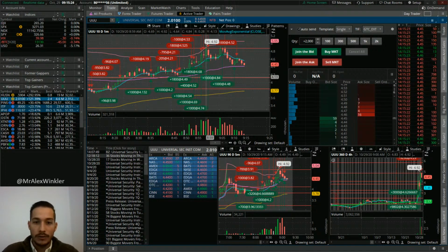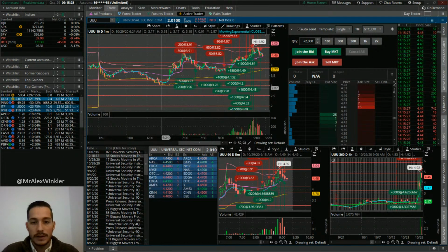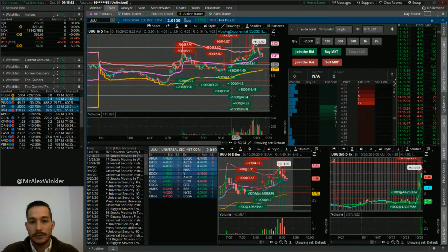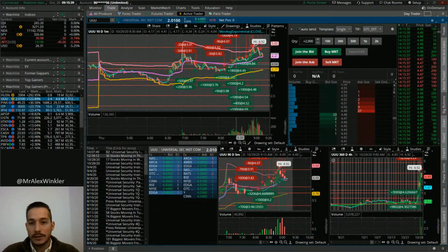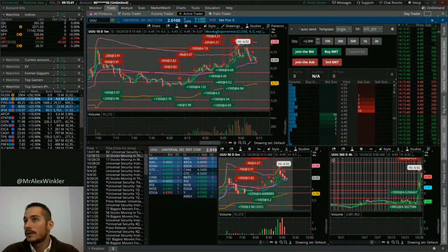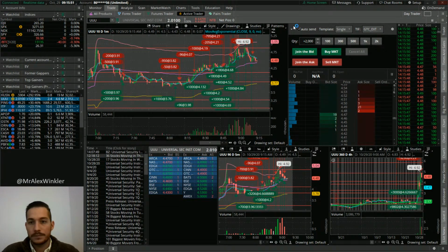If you guys zoom out all the way, and even on the 5-minute it shows a little nicer, you can see a nice move to the upside. We have a little bit of a cup, not really clear, but a nice solid rounded bottom, and now we are pulling back again, looking ideally for a little bit of resolution here. So this is going to be an interesting setup here.